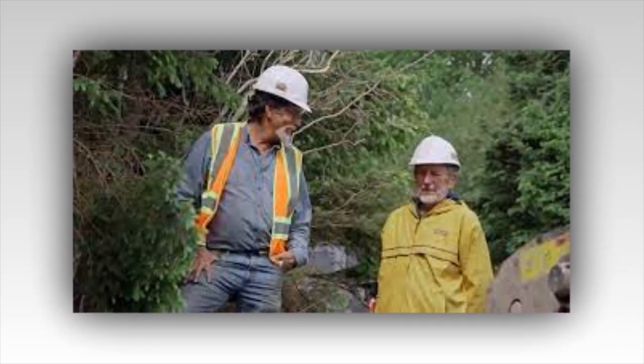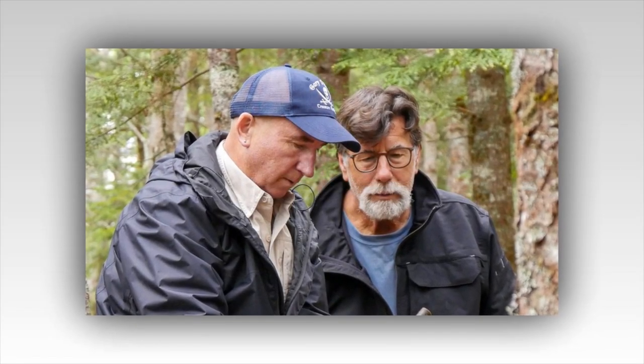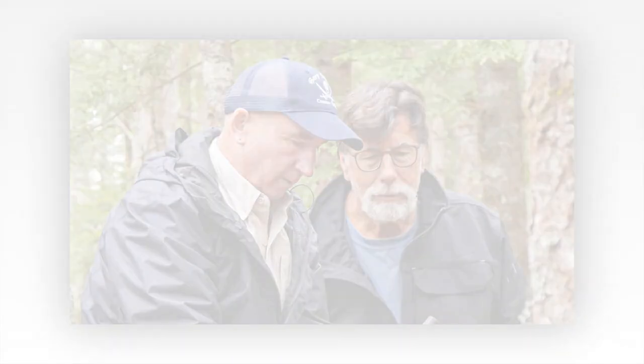The Oak Island team chose a new spot to dig. Meanwhile, back at the Money Pit, Craig Tester had an idea of where to put the fourth and final shaft. This time they're moving to the east and will follow in the footsteps of Irwin Hamilton, who dug a 170-foot shaft in 1940. At the time, Hamilton hit a tunnel but, thinking it was probably just a booby trap, he ignored it. Craig believes it may have been a secret chamber. The team has previously found traces of concrete from the same area, and the chapel vault is thought to be encased in concrete, so the guys reckon it's worth a dig.